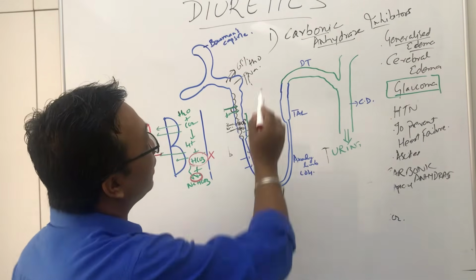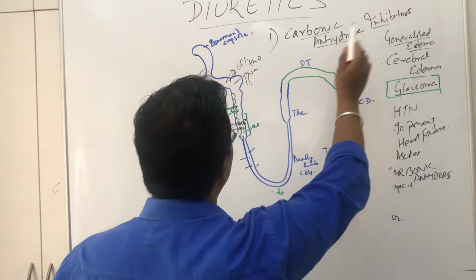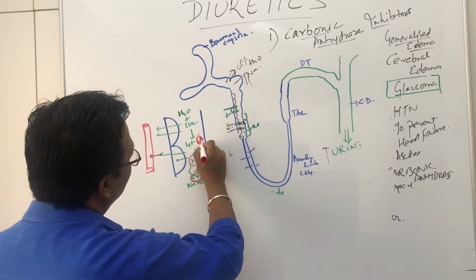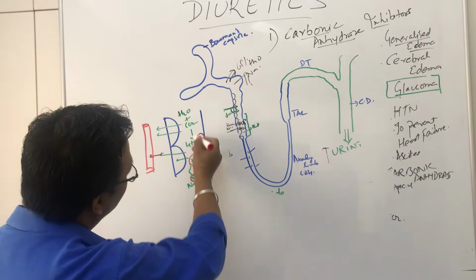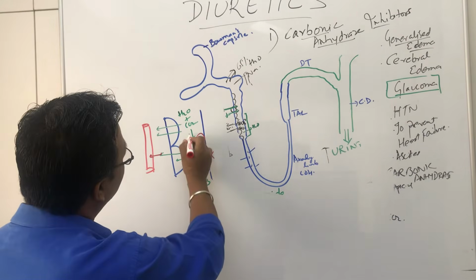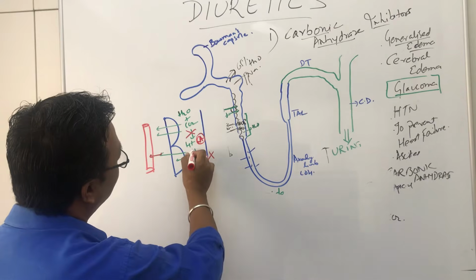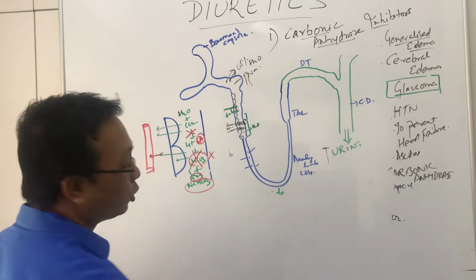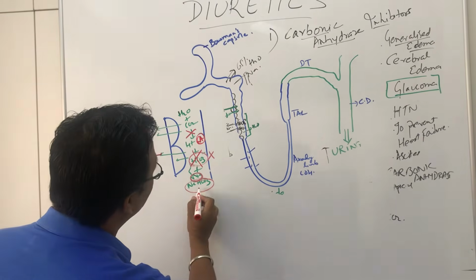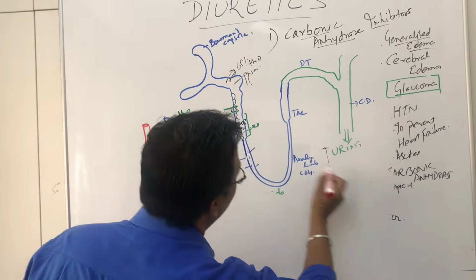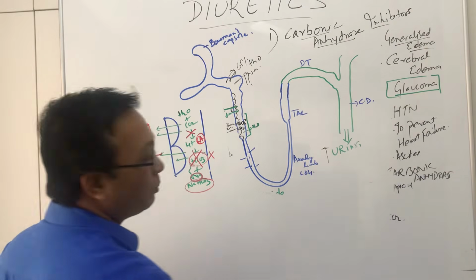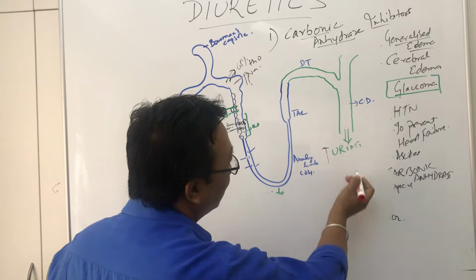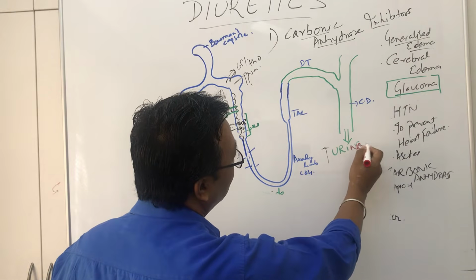So now we are giving acetazolamide, which is a carbonic anhydrase inhibitor. When we block this carbonic anhydrase, which is mediating this reaction, this reaction will not take place. As a result, no bicarbonate can be formed, so no sodium bicarbonate will be formed. As a result, sodium bicarbonate will be excreted. Now, as sodium goes out more and more, it will also take water along with it. As a result, urine volume will be increased.